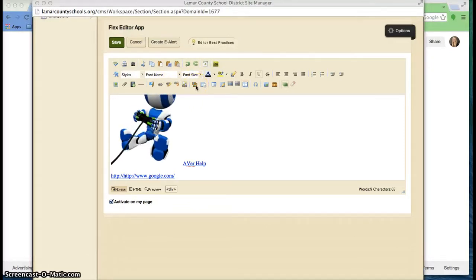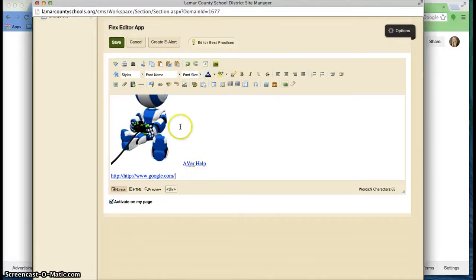So from here you've got your different links. You've got some tables and different items that you'll be able to add in here, and these are some pretty nifty tools. A lot of people can't get things to line up. If you're trying to do a list on your page, I would definitely suggest you create one of these tables.